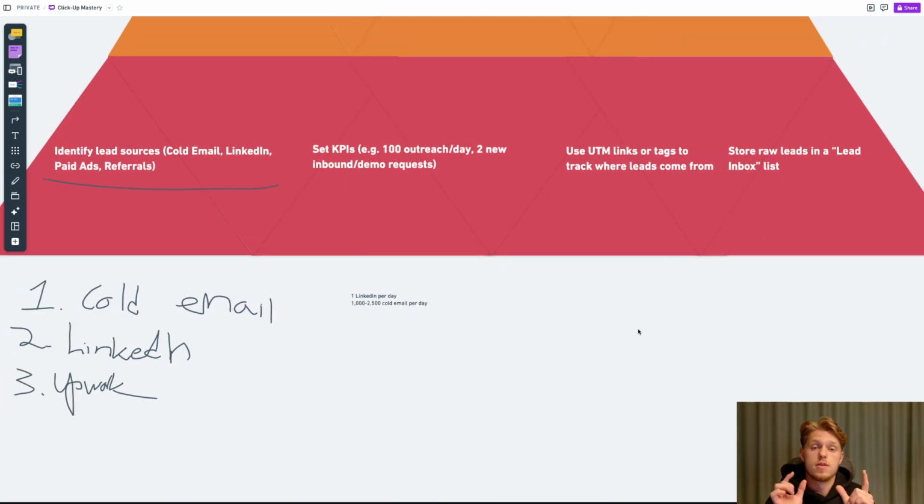So the number one thing you have to do, the core thing, is you list and capture the leads in some way. If it's through API, webhooks, forms, Tally, Typeform, whatever you use, just make sure to enter those clients. If you have a high volume of clients, like if you're doing paid ads or paid marketing, of course you have some systems to capture the leads automatically. But if you're doing LinkedIn, you have to track them and add them either manually or automatically, depending on what kind of system you use.